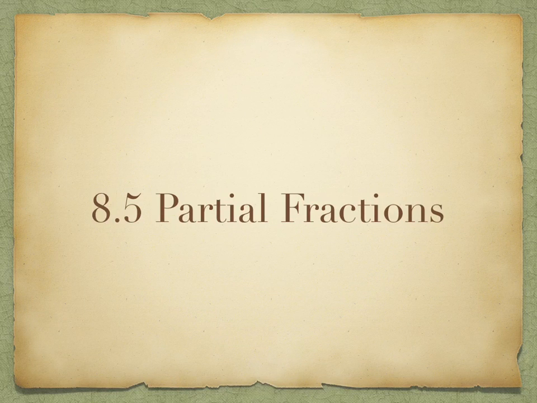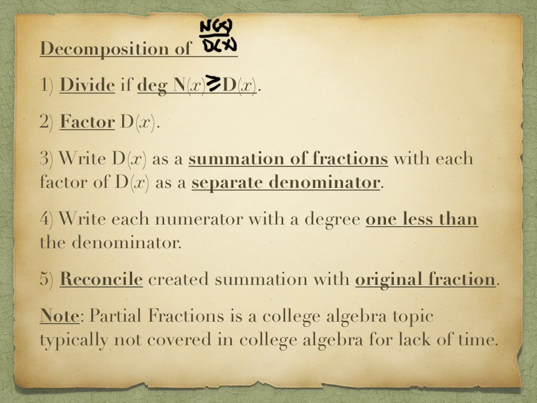All right, so today we're going to take a look at section 8.5, which is partial fractions. In order to do partial fractions, I'm just going to give you some step-by-step ideas of things to think about in different situations. The first issue is that we're going to talk about the numerator being n of x and the denominator being d of x. The first thing we need to do is, if your numerator is larger than your denominator, that is, the degree is larger, then you need to use long division.